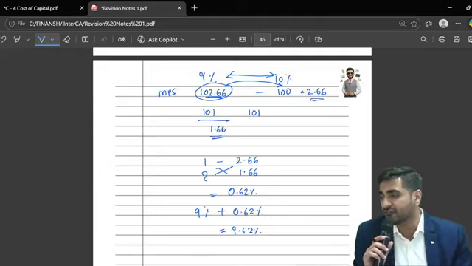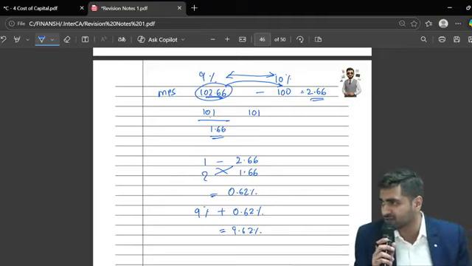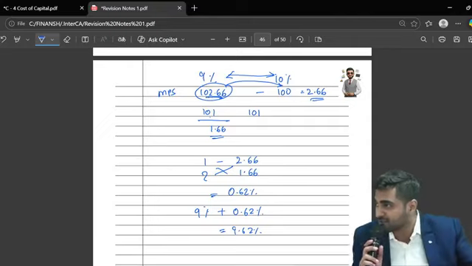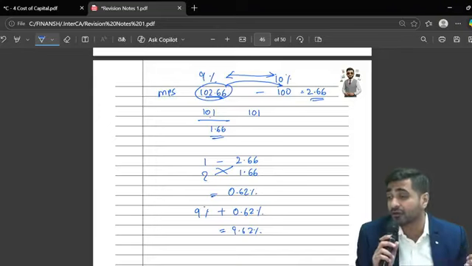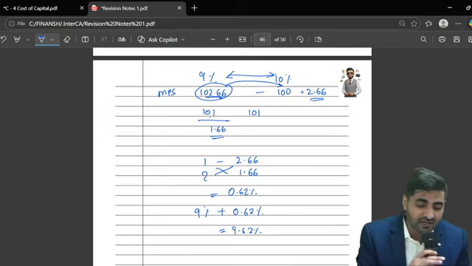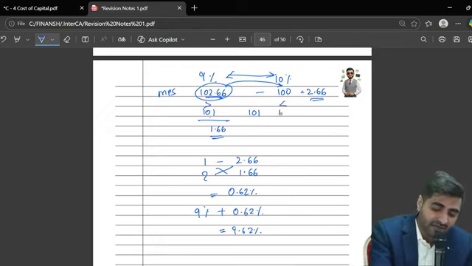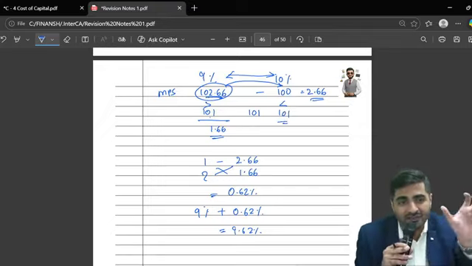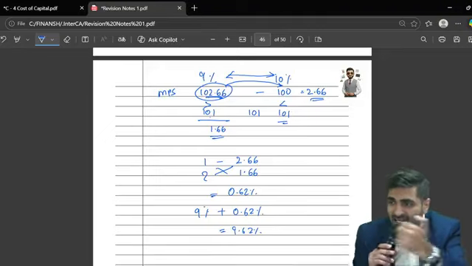So in interpolation, we always create a range. Okay, this will come in your capital budgeting, in your investment decisions when I will be doing IRR. So in IRR, again, I'll explain you this concept. But for the timing, you have to understand that we have to prepare a range, where one PV of CI will be greater than the required PV of CO, and one PV of CI will be less than the required PV of CO. So we will come to know that your IRR is between 9 and 10%. So it is more than 9 but less than 10.